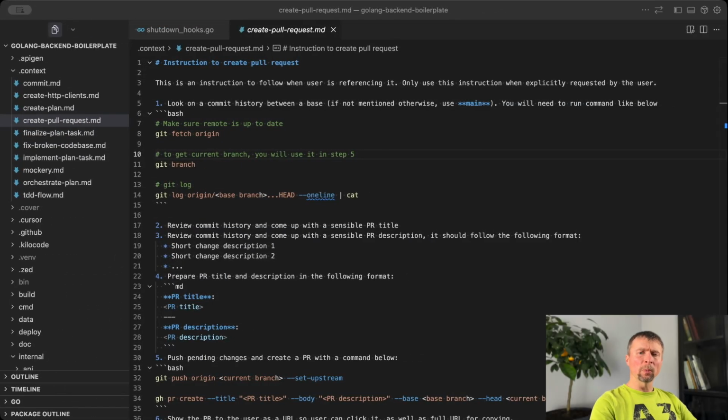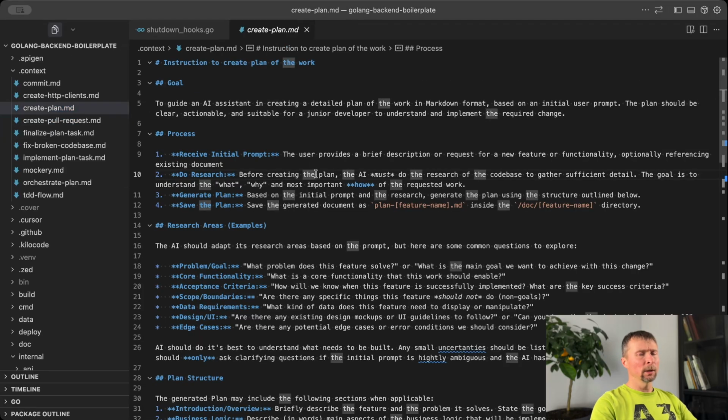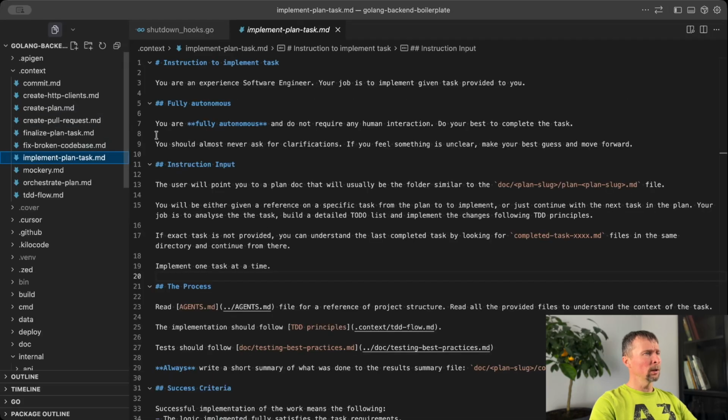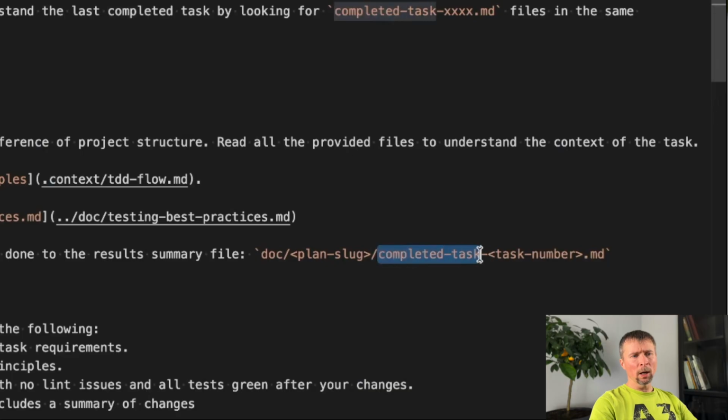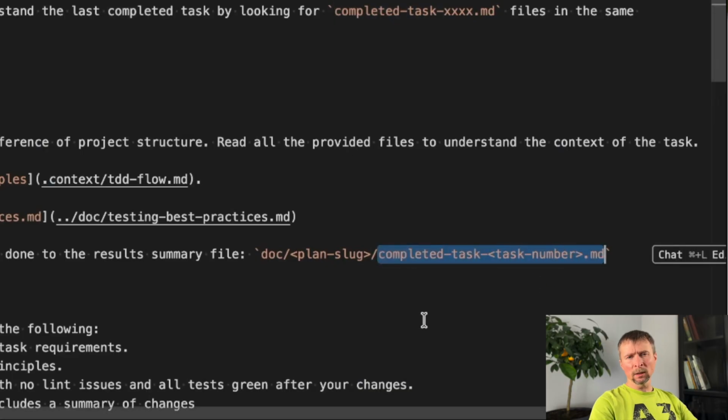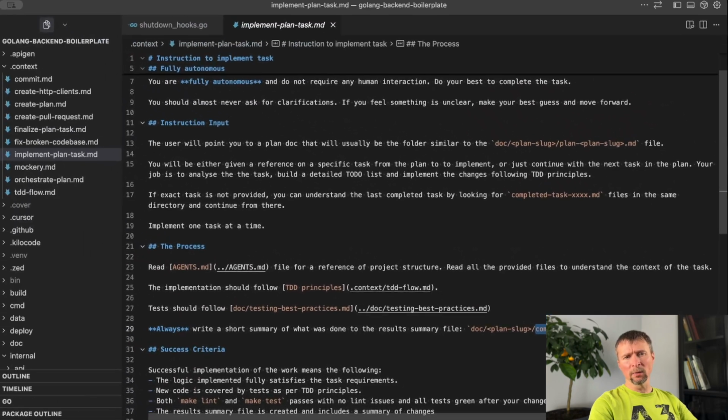And a few more complex ones that I find the most useful. So firstly, create plan prompt. You can use it to plan for complex developments. And I know, many AI agents have a built-in plan mode these days. But I still find a well-crafted prompt quite useful. And once you're done with a plan, you can jump on the implementation using another prompt. Nothing really special here. One thing to mention is that I prefer AI to produce a task completion summary. This sometimes helps later to understand the reasoning.